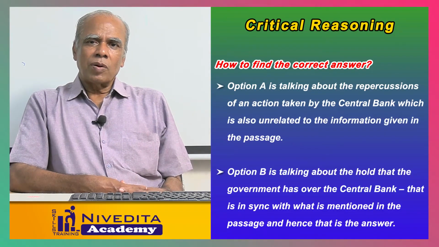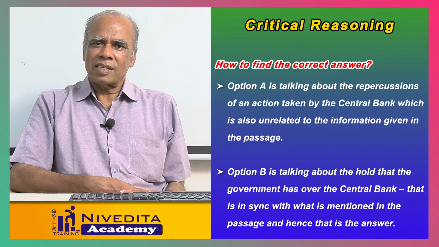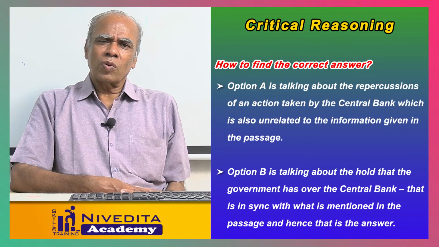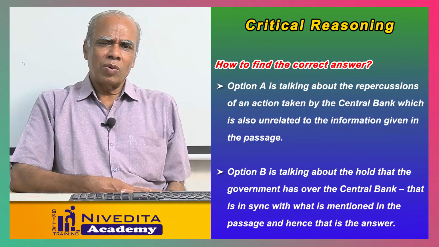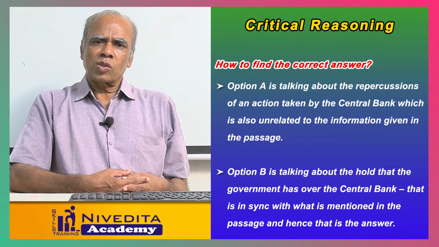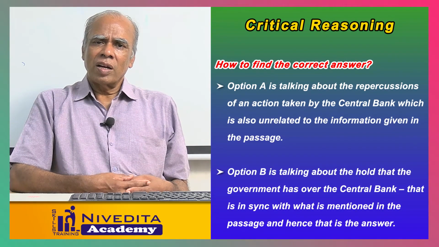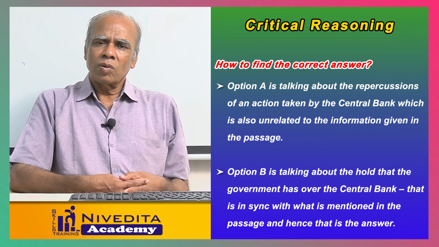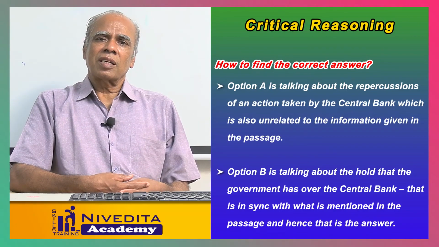Now we have discussed how to face critical reasoning questions in the examination for CLAT. It is not very tough, but once you give very close attention in reading, it will be very easy for you. You have to go through the 4 options also, eliminate the answers which are not correct, and find out which one is crucial, which one is the correct one. You find that very easily. So reading the passage as well as understanding the options are very, very important in this CLAT examination.